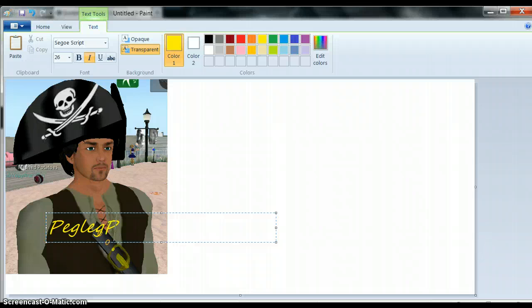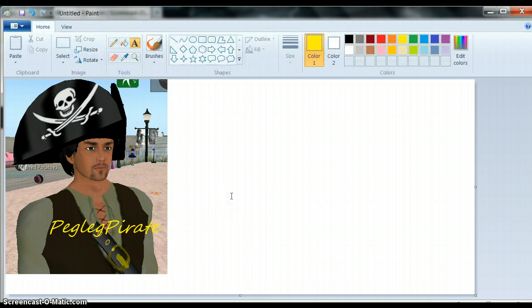Back to capital. Now we'll click outside the box, and that sets the text that you've added.